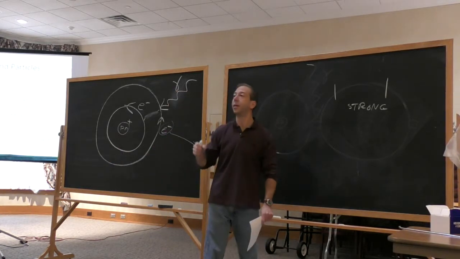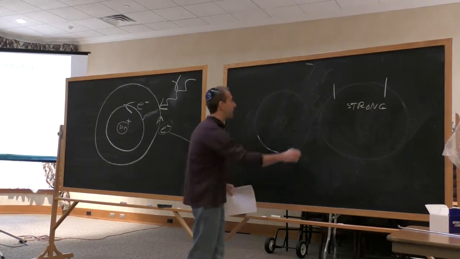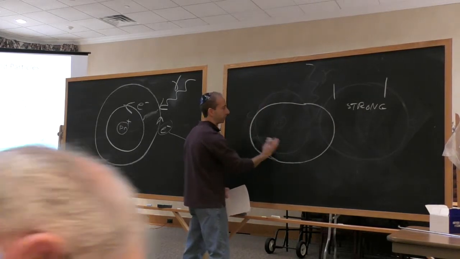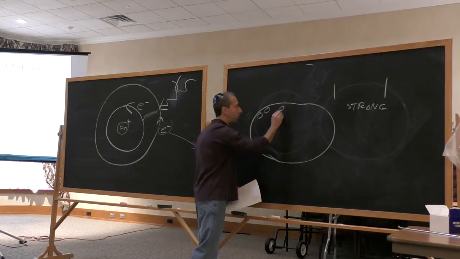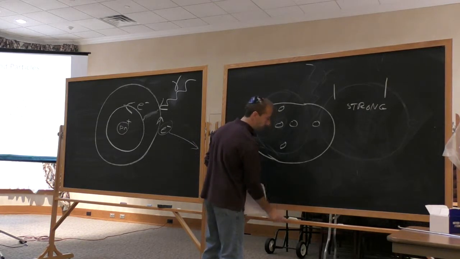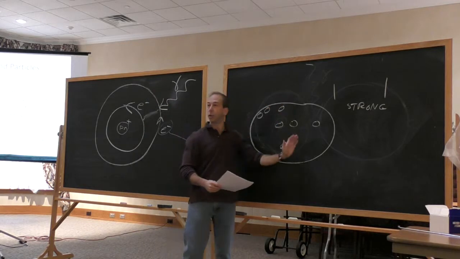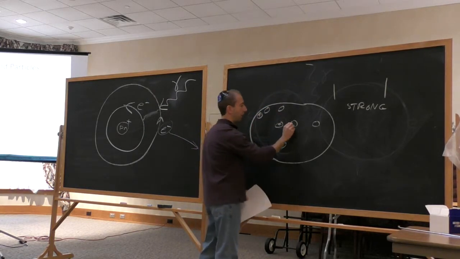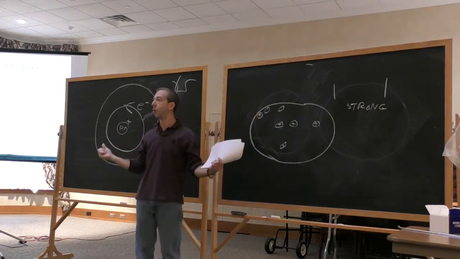The electromagnetic force is not as strong, but it's over more distance. So what happens is when I get to a very large nucleus, something like uranium, which has 235 neutrons and protons in it, then I'm really at the edge of where the nucleus is able to hold itself together. So I have all these positive charges. The positive charges want to repel.